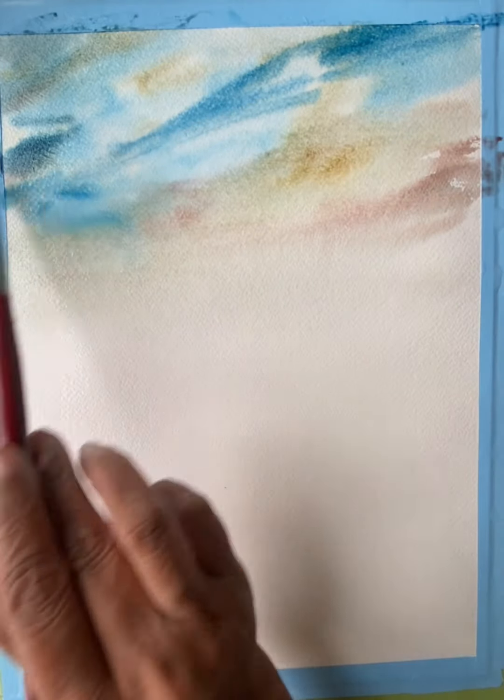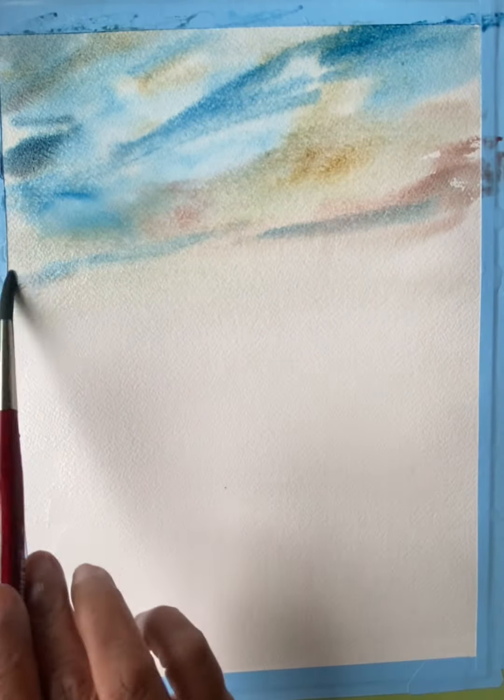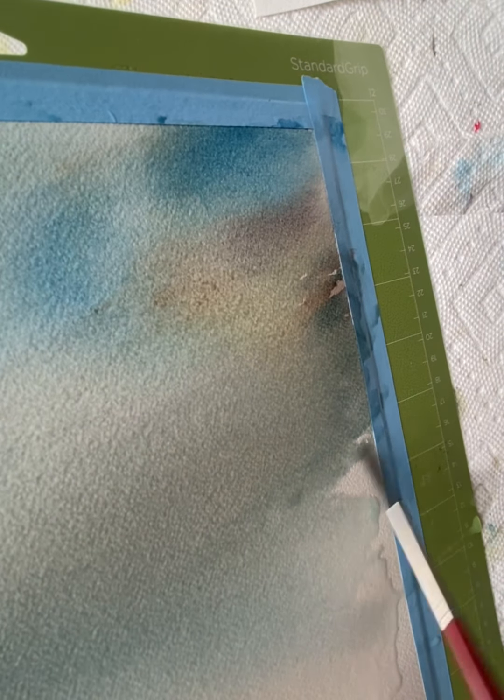Now I've just mixed a few different values of the same color and I'm adding it. I'm going to tilt my paper so that the paint flows downward. You can see it flowing, and whatever is excess I just dab it off. So that gives me a nice soft sky, as you can see.